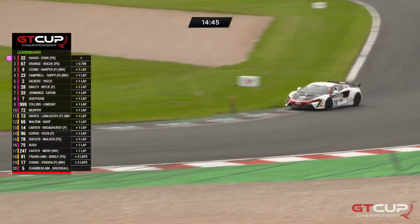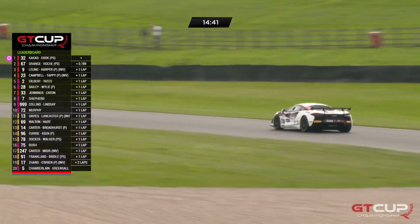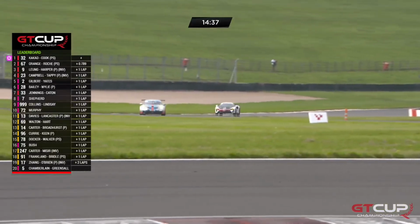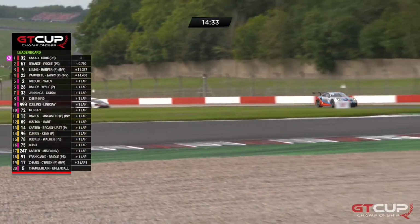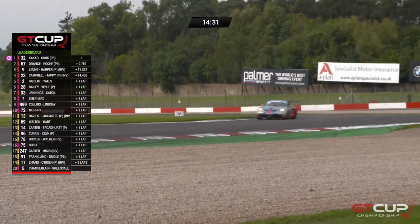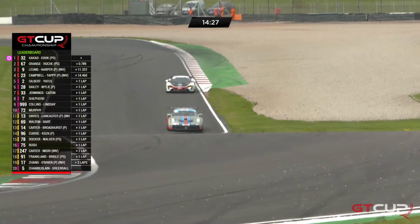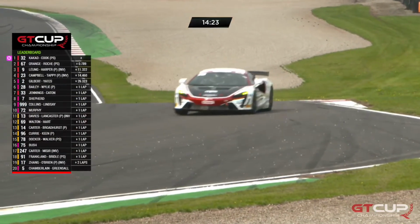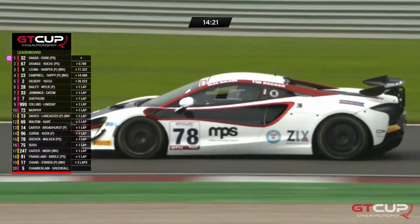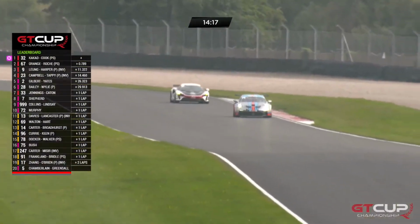Meanwhile, further back down through the old hairpin, we've got the number 78 McLaren. That's the Tim Docker started machine, the car he'll share with Alex Walker in the pit stop race a little bit later on. 15th place he sits right now. He's got John Curry ahead in the number 96 car. And so we've got a pair of the Group GTH cars battling together here, and I believe they're fighting for 4th place in class. And I think that might be a Group GTC car actually. I think that might be Doc Bush in the 911. Yeah, you're right. He's actually putting a lap on him, I think, isn't he?